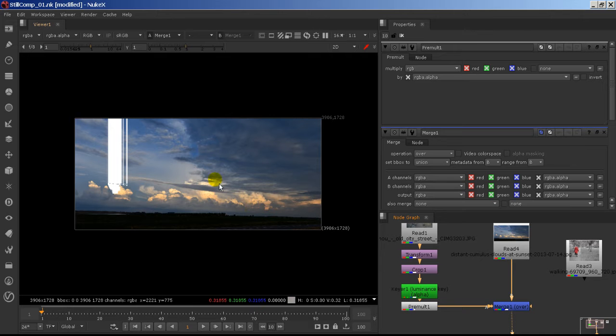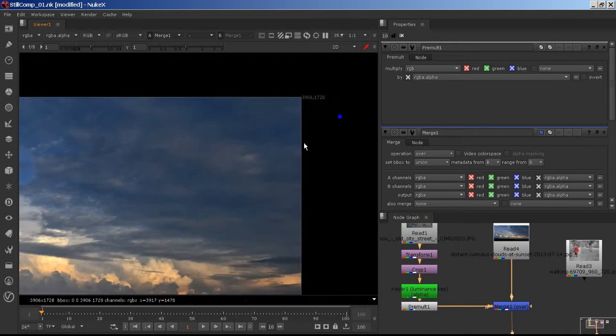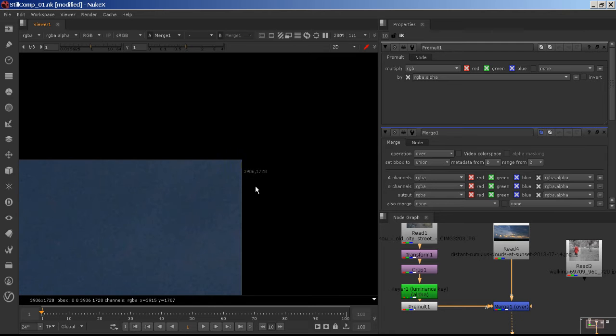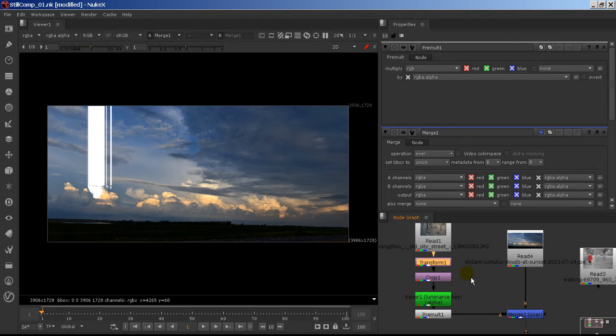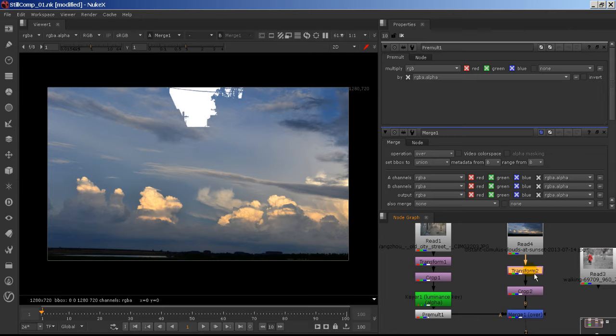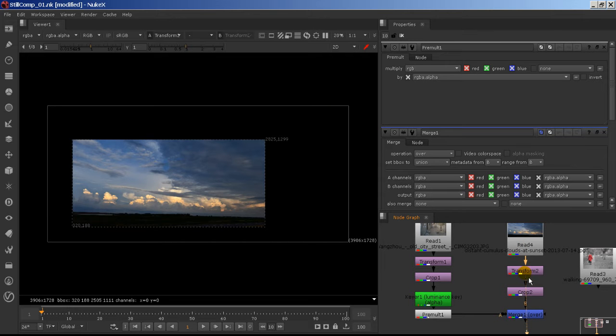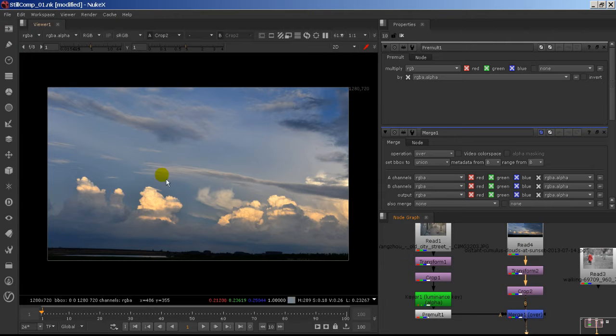Okay, but when I do, I also get this. Now the other reason I'm getting this is because of my formats. When you work in Nuke, you're going to work with a lot of different formats, and this one is 3900 pixels by 1728 pixels. Now we just saw how we can crop and resize an image. That's what we're going to do to this. So I'm just going to grab these two and copy them. I'm going to click on this and Control V paste, and look at how they drop right into this mix. And look at how this comes in, and it looks like a pretty decent size. If I go back to this one, it's huge. There's my transform shrinking it, and then there's my crop isolating just that area.